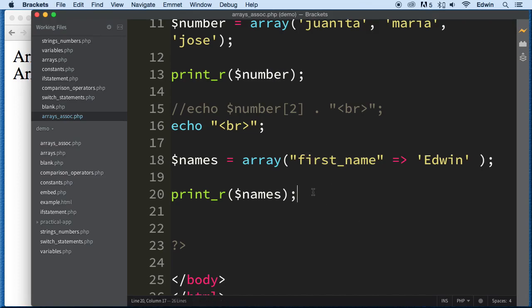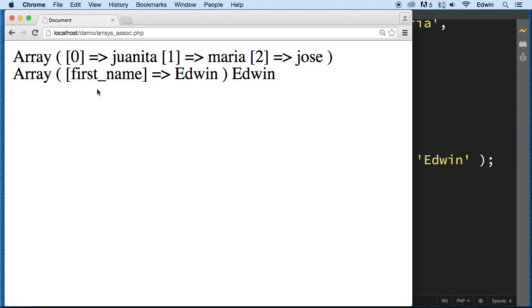For example, if I want to echo this now, I just use names, and in between brackets I say first name. Look at this, I can refer to that value immediately. You see it right here, it says Edwin.